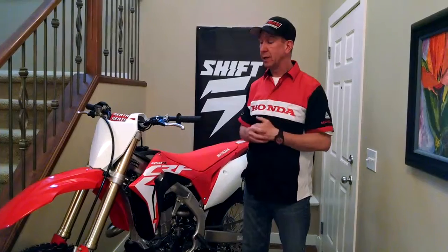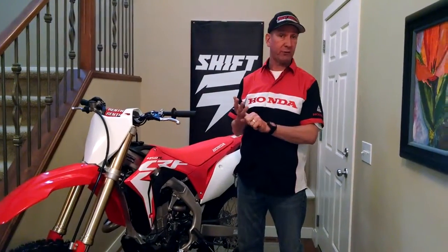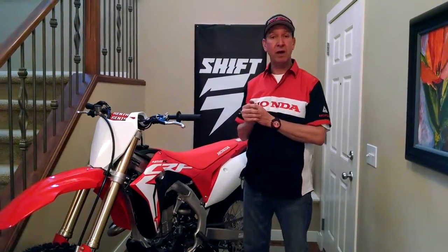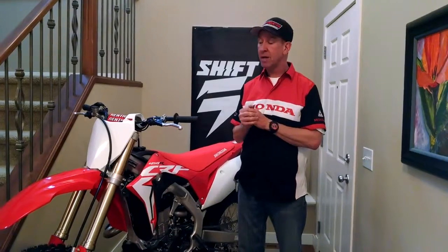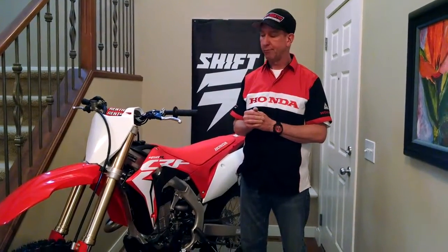I personally like them. It does two things, especially in Alberta. It keeps the cold weather off your fingers when you're riding in the spring or the fall and it gets pretty cold. Keeps that wind off the fingers and keeps them from getting numb, as well as obviously the roost guards. Keeps the roost and rocks off your fingers.